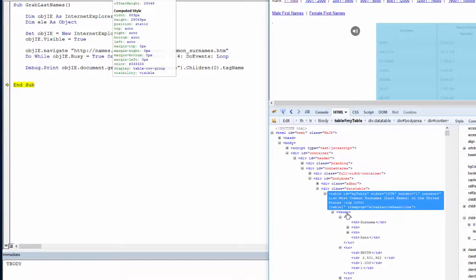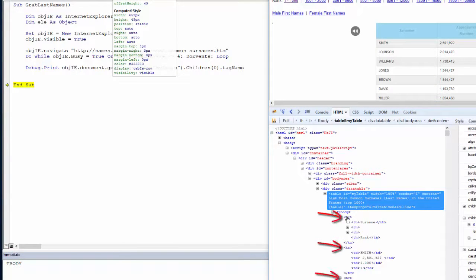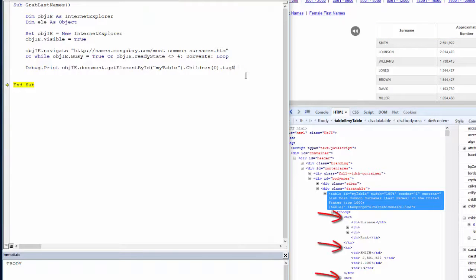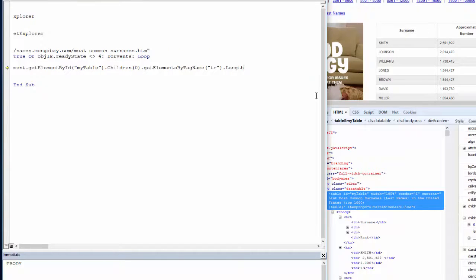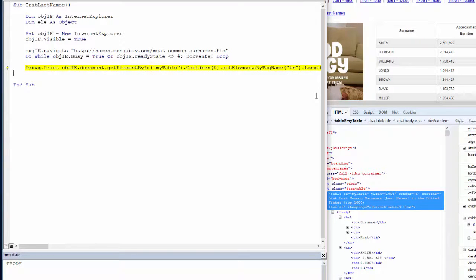Now I want to access each of these TR elements. So I step into the table object further using getElementsByTagName TR, and there should be about 1,000 of those, so let's just confirm that by printing to the console the length property of this object array. Good, 1001.